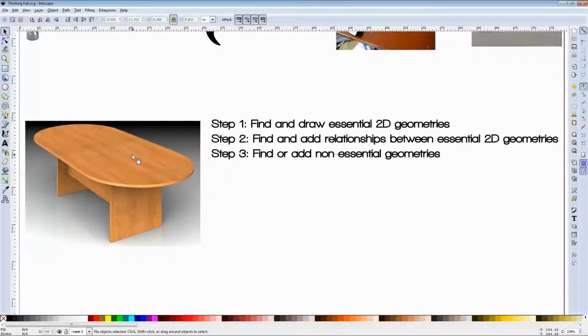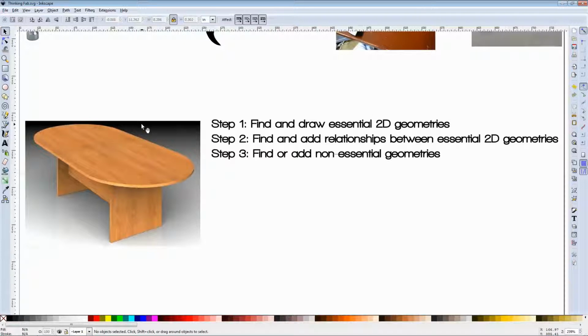Let's say we have this table. We have to think first. We have to draw our essential 2D geometries. Well, what is an essential geometry? What do I mean by that? Well, an essential geometry is a geometry that without it, the object cannot function properly.